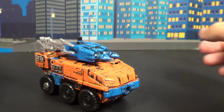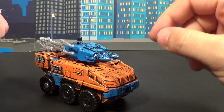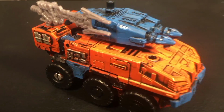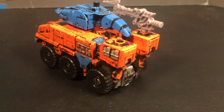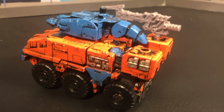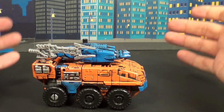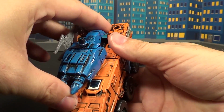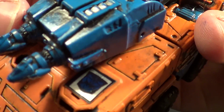Next member of the line is Rook. This would have probably been Groove if it was actually the motorcycle, but Rook is sharing Groove's old school scheme of the orange and blue, which really works really, really well for him. Considering Rook technically is a Decepticon, and it actually shows with his rub sign. He is a Decepticon by choice. You can see right there.